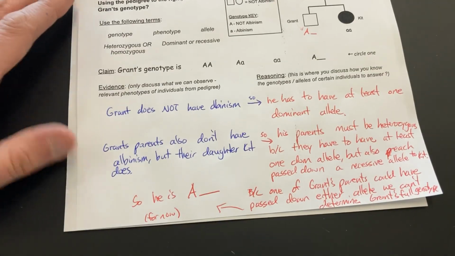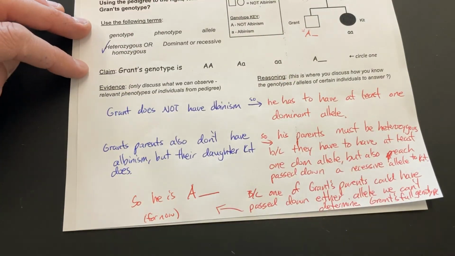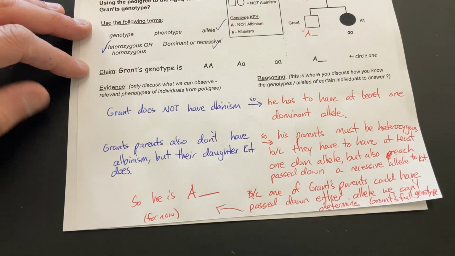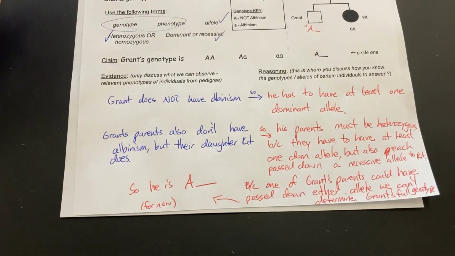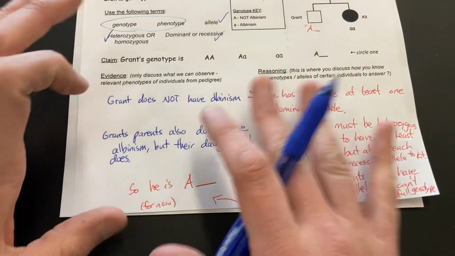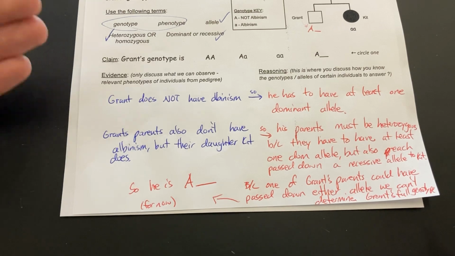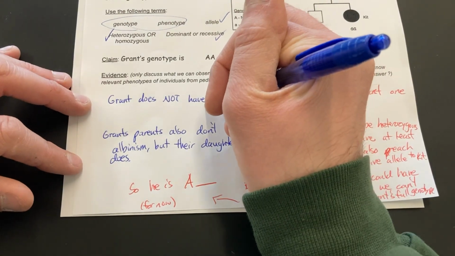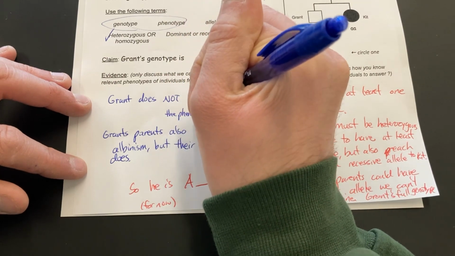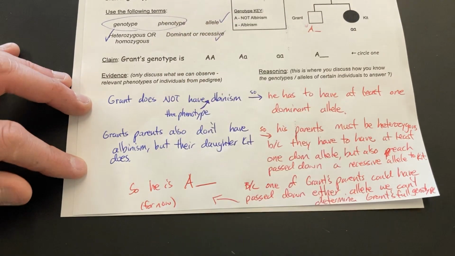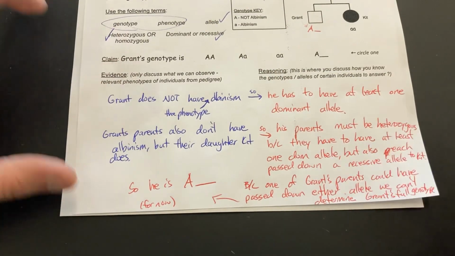All right, now one thing I want to do is go back and check: did I use all these terms? All right, I definitely used heterozygous. I talked about allele. I talked about dominant and recessive. Oh, shoot. I didn't talk about these terms right here, genotype and phenotype. This is going to happen, and that's fine. I want you guys to just focus on writing a good explanation, and then afterwards, let's see if we could add it in. Grant does not have, we could just say, the phenotype, albinism. That's totally fine. I don't want you to worry about all the vocab when you're just trying to explain stuff.